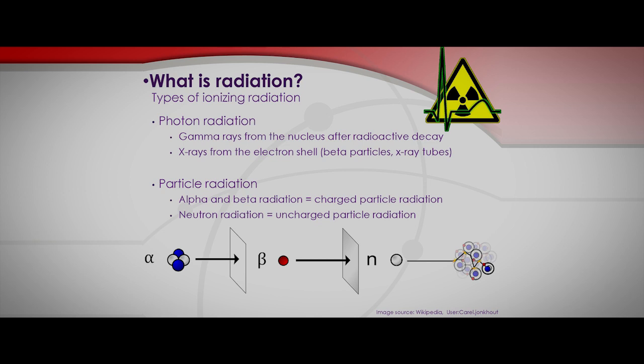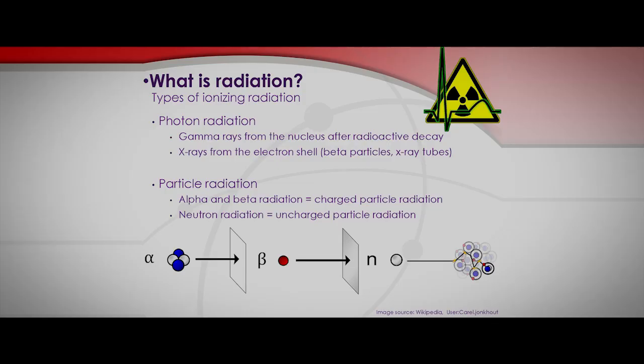So about the types of ionizing radiation, we already had the electromagnetic spectrum with the photon radiation. There's gamma radiation, which is released from the nucleus after a radioactive decay in a lot of cases. It depends if the atom is in an excited state, which depends on the actual decay. Usually it's an alpha or beta decay, where alpha decays happen in heavy atoms, and beta decays happen in other unstable nuclei. If there's a neutron excess, a neutron is converted into a proton, giving off an electron, or you can convert a proton into a neutron in the case of a proton excess, which gives off the antiparticle of the electron, the positron. Interesting stuff happens, but more about that later.